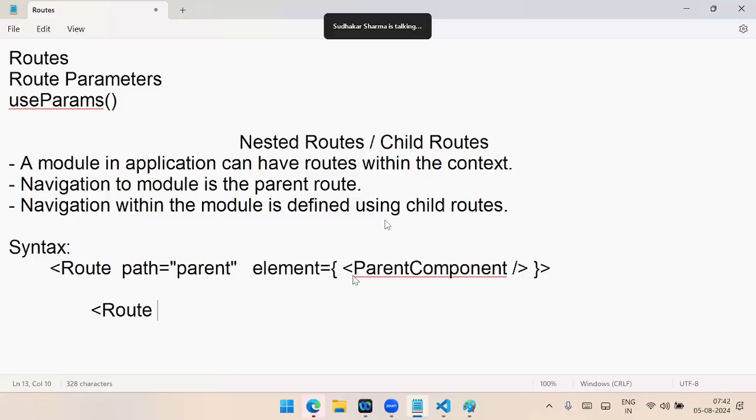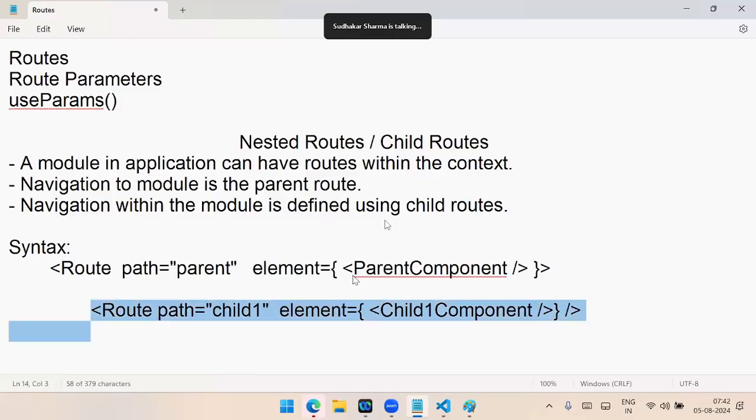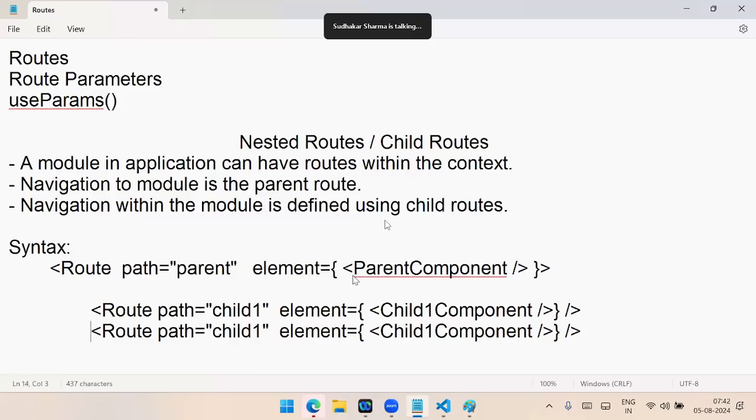Inside that we have again route path. This is the child element, this is the child one component. If we want, we can have a route inside that also. So now we have child 2 component. Like this, we can have multiple.